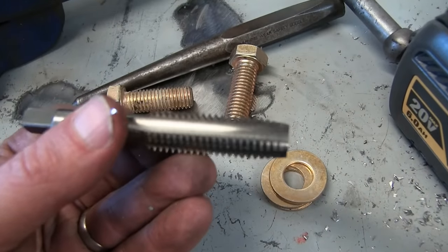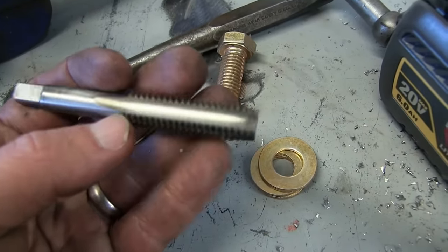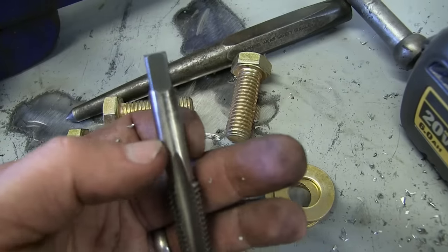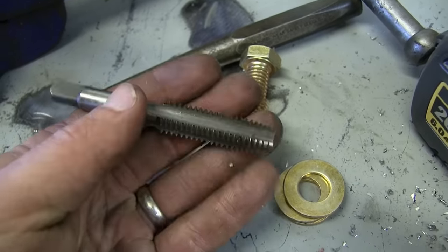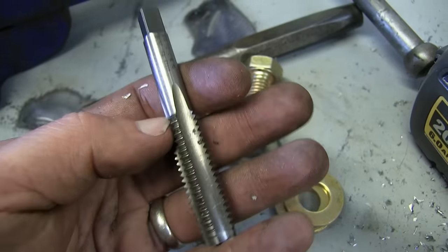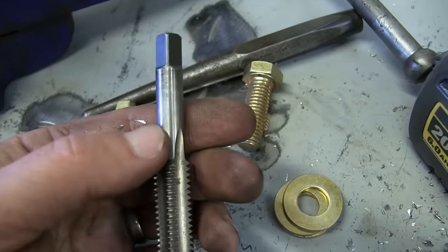Now here we got the proper Mergen-made tap — that's a maintenance tap, it's not a taper tap, it's not a starting tap, it's middle of the road — they call that a plug tap — but it's not bottoming because it doesn't have threads all the way to the bottom. And you can tell that's a good one on account of the shank — you see the shank here? It's just about as big as the bottom of the threads, so you know it's skookum. Also, if you look at the finish, it's not sandblasted. You can see the Irwins, like you buy at the hardware store — they're not properly ground, they're wheel-abraded or something nasty. You can tell they're just junk.